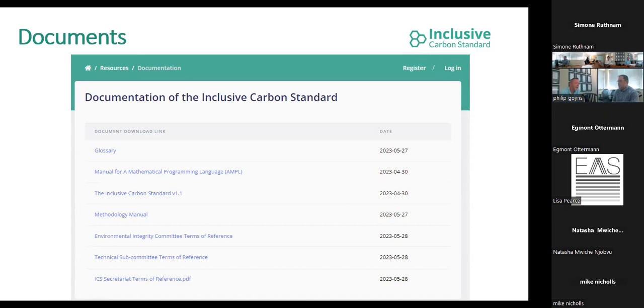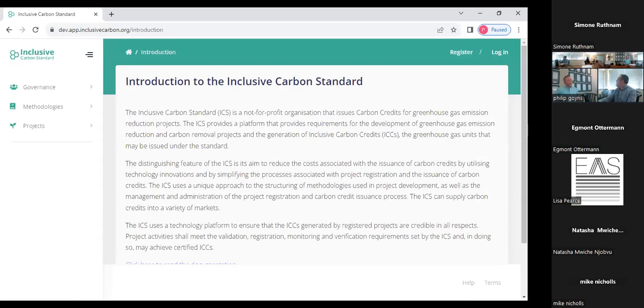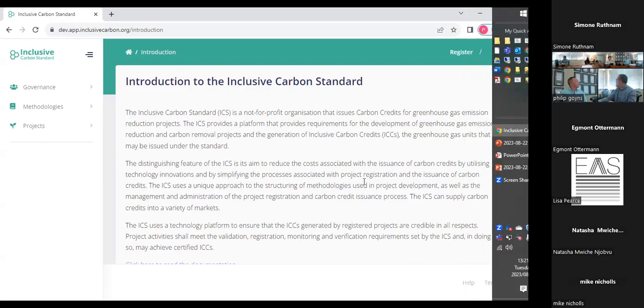I did want to touch on the, this is the actual platform. I can find my mouse. Okay, there it is.